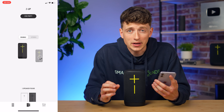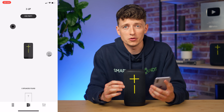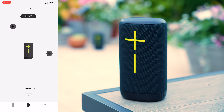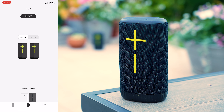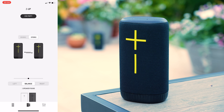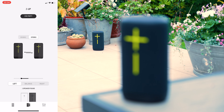For those of you who want an even bigger sound, you can also pair the Everboom with any other UE speaker using the party app feature. We tested that out and it delivered everything you'd expect — it was super easy to set up and the sound was really nice and broad. So it's a great option if you want to really push the volume without needing a bigger unit.